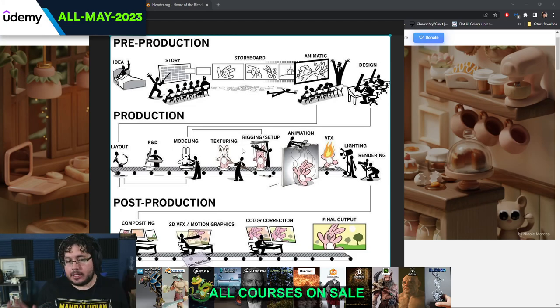Once you understand or have a general idea of how the production is going to be working, you can pick one thing that you like the most. Do you like animation? Do you like to do assets such as props, weapons, environments and things like that? Do you want to do characters? Do you want to do creatures? Depending on which ones you want, you will be using certain software. But I would say there are three softwares that are pretty much a must have for any 3D artist, as long as you're on the creation side of things.